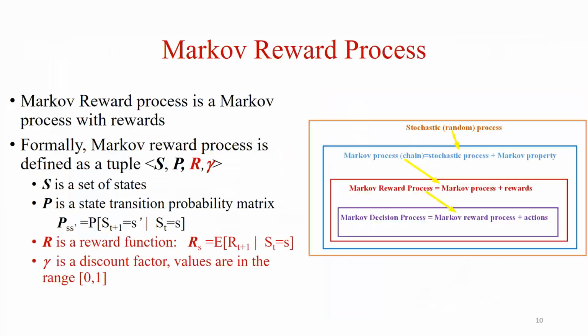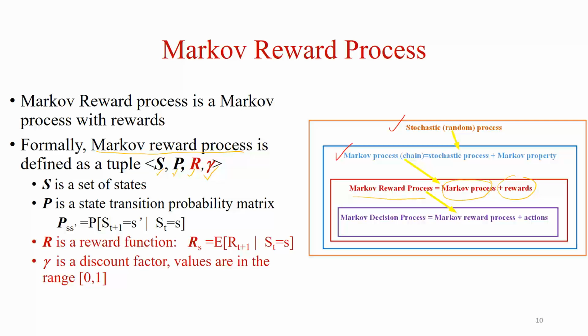Now, we have defined what a Markov process is, which is basically a random process that satisfies the Markov property. Now we can take a look and define what a Markov reward process is. A Markov reward process is the same as a Markov process plus rewards. So we go to our tuple here: for the Markov process we have states and the transition matrix, and we add to that tuple the rewards and the discount factor.